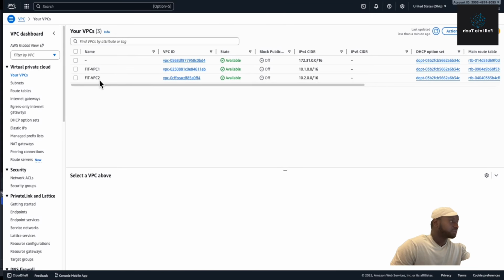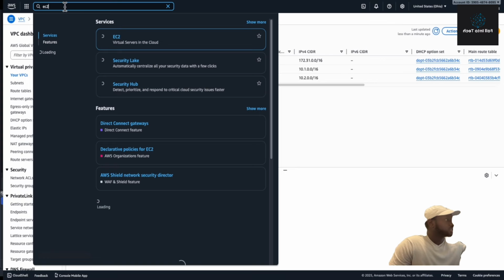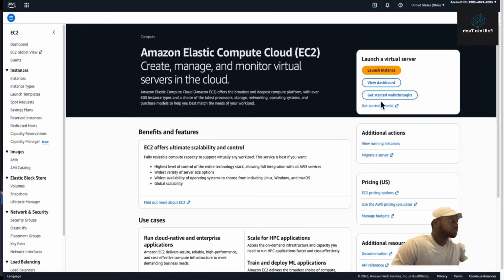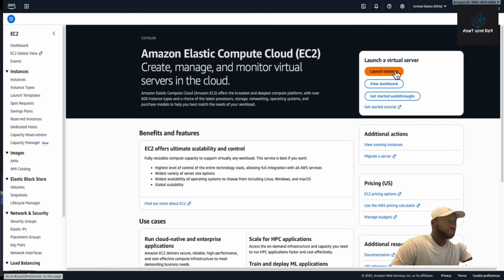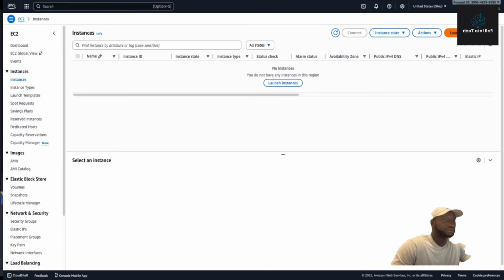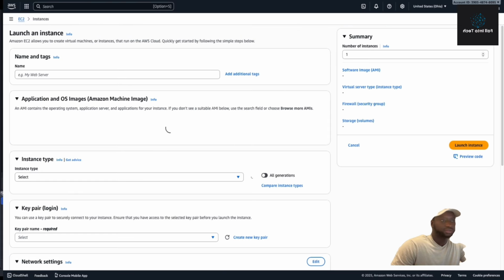it's time to set up our EC2 instance, okay? And to set up the EC2 instance, you want to come here and then type EC2 and click on EC2 here. And as you have the EC2, you can go directly here and then click launch instance, or if you want, you can also come here where it says instance. So click on instance and now come here and then launch our first instance here. Okay, so now you click on that.